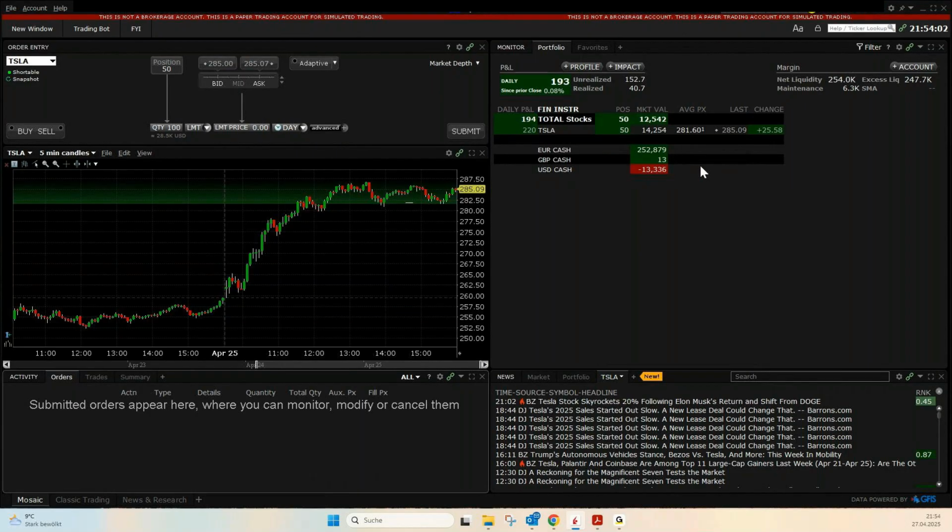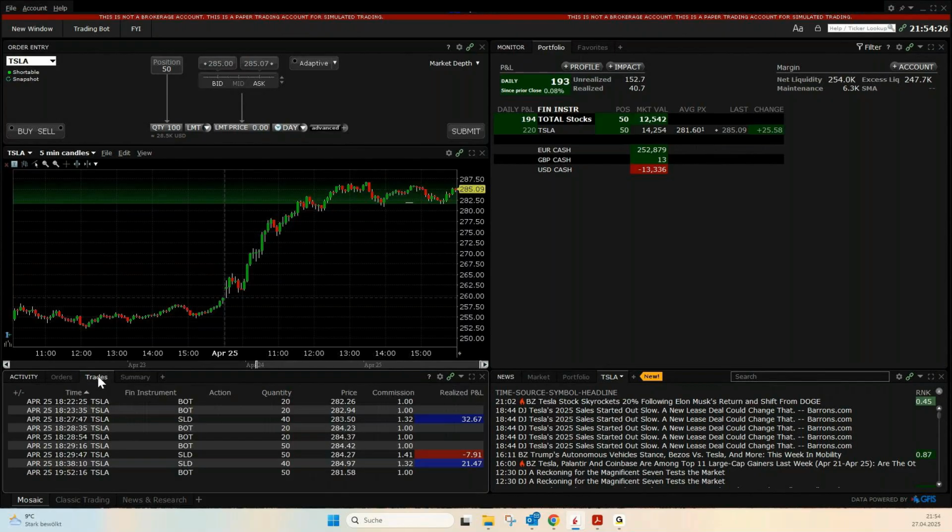And that's also something very important, because if you want to check now your profit and loss for certain trades, you have here under Activity the first section, Orders, where you can see your open and your closed orders, as all the trades were done yesterday or 2 days before. Here, this is at the moment empty, but in Trades, we can always see in the Trader Workstation the last 3 days of all trading activities. As you can see, we did here only trades on Tesla.